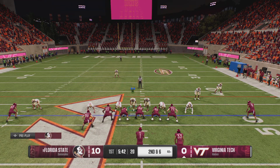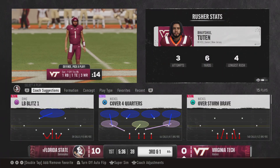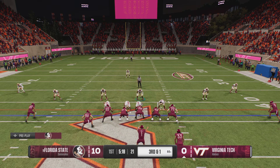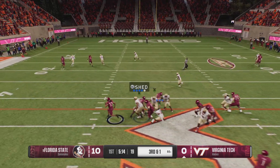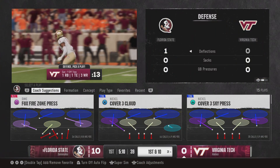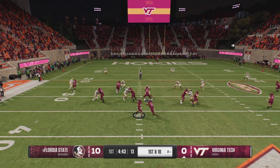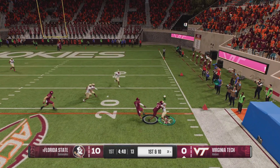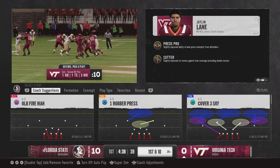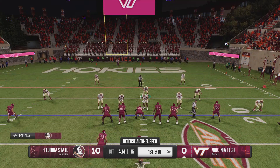Right on target with that last pass. Now it's second and medium. From the shotgun, the handoff to the back — a good solid pickup before the defense cuts him down. I think you run that play on second down knowing it'll make third down easy. You're not trying to hit a home run. He's brought down but not before they pick up the big first down. The offense breaks through and finally generates something positive. When you can have balance, now the defense doesn't know what's coming. They need more of this if they're going to be successful on offense.